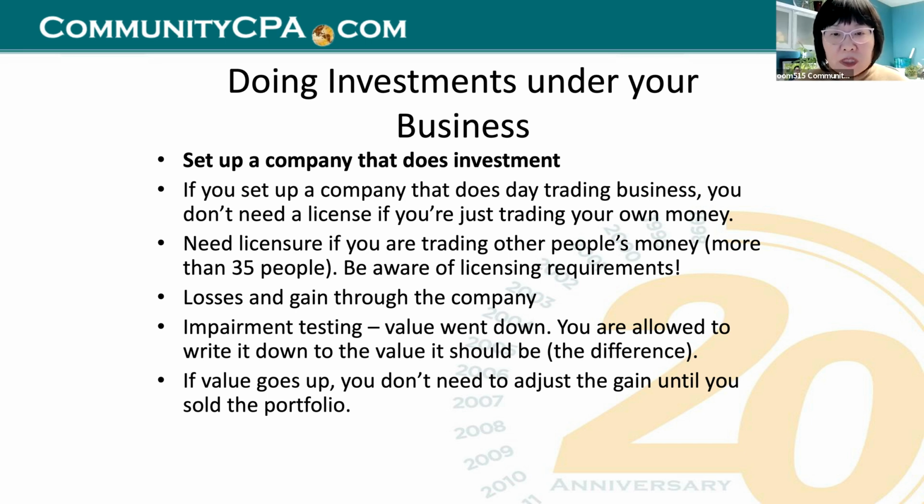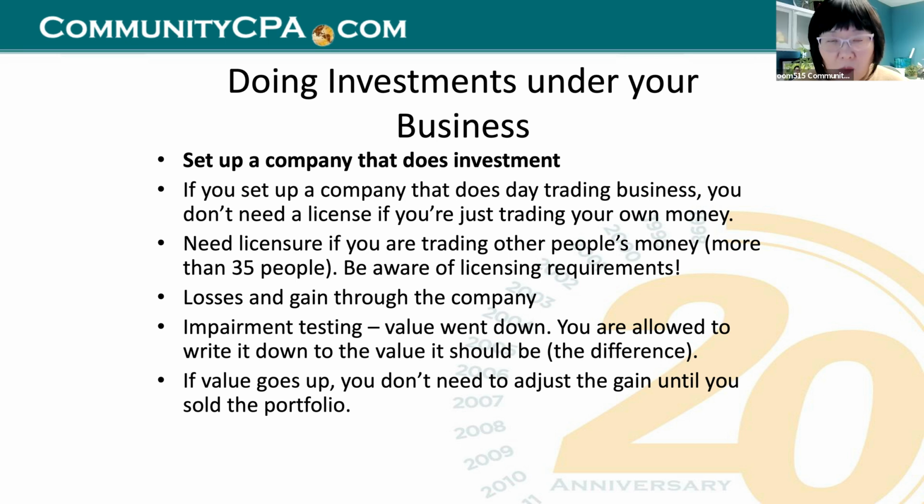So one thing I want to draw your attention to is a thing called impairment testing. Impairment testing means that when you hold certain stock or cryptocurrency and the value went down, you didn't even sell, but for your company financial statement, you no longer have that value on there. It already went into the toilet. $100,000 becomes $1,000. And you cannot present your financial statement to the banker to borrow money and say, oh, I still have this $100,000, it's not worth that much anymore. That's called impairment. When you have impairment in your investment, you are allowed to write it down because it's a business investment. So you are allowed to write it down to the value it should be. So if you invest in Bitcoin for $100,000, and on December 31st your Bitcoin drops to $100, then you can write it down for the difference.